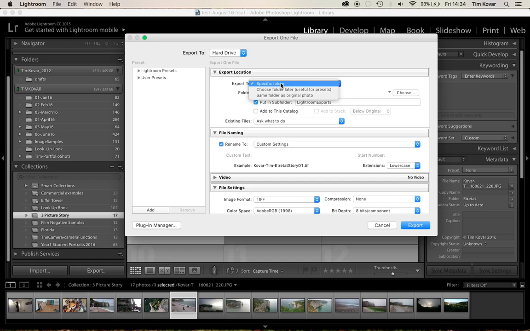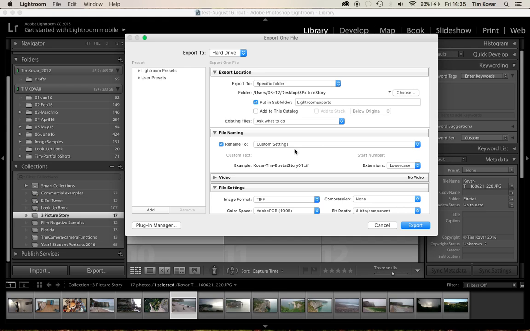I'm exporting to a specific folder, and I've called that folder on my desktop Lightroom Exports. So it's going to end up inside my desktop 3-picture story Lightroom Exports.